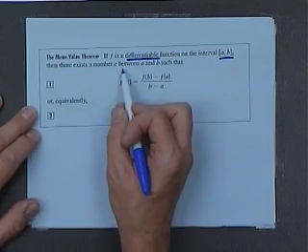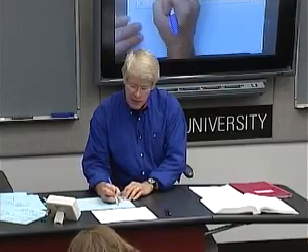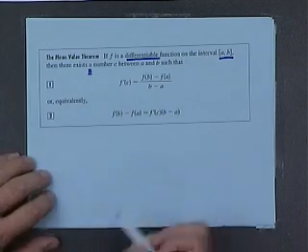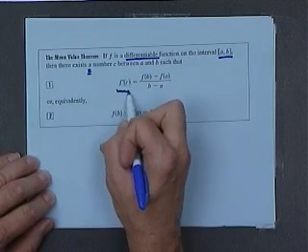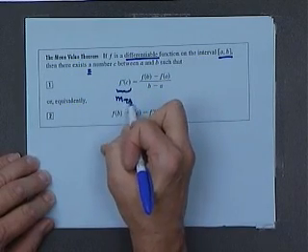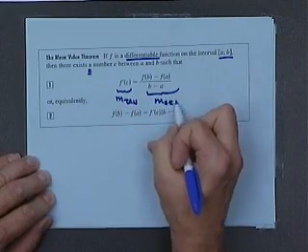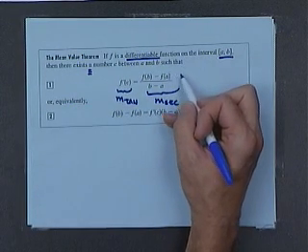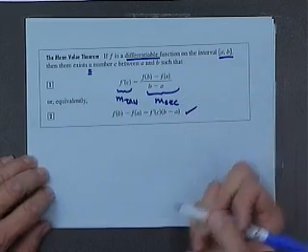Then there exists a number. Actually, there exists at least one number. "A" typically means one, but in some cases there are actually more than one. But there's at least one number, c, between a and b, such that the slope of the tangent is equal to the slope of the secant. So that's the original statement of the mean value theorem. If you multiply both sides by b minus a, you get this version.